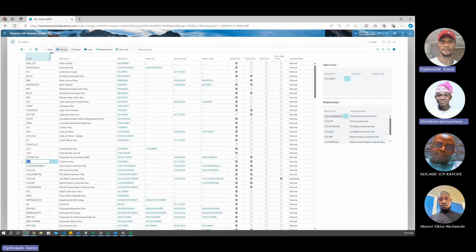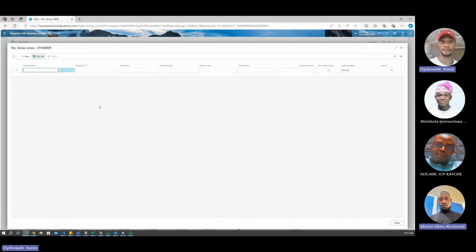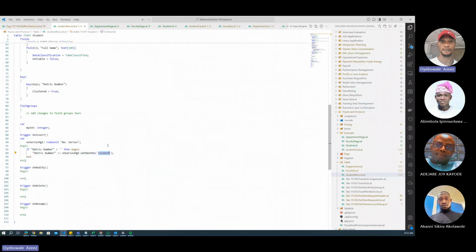Now, we are now saying the system should go and check number series for students. If you see any number series for students, that means you should make use of the number series that we have defined here. Okay. Students, when it doesn't find the students, an error will occur.